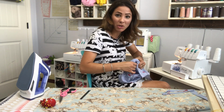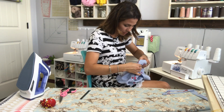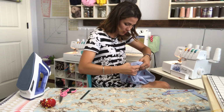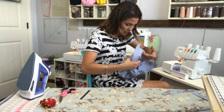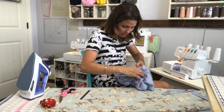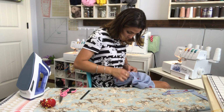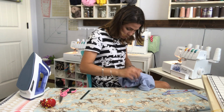I'm getting nervous. You guys are making me nervous. I know you don't see that, but sometimes when I'm doing something tedious like this, I'm over here sweating. But I do love sewing with you guys. It's like I'm a crazy lady, like I'm talking to myself, but I enjoy it. And I love when I hear feedback from you guys in the comments. Yes, it makes my day to hear what you've got to say. Even if it's a correction, just let me know. Talk to me. Let me know I'm not alone, sewing on my own.